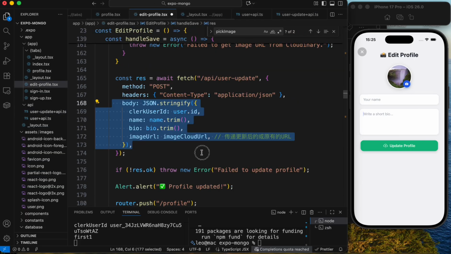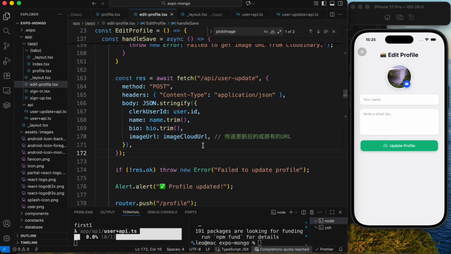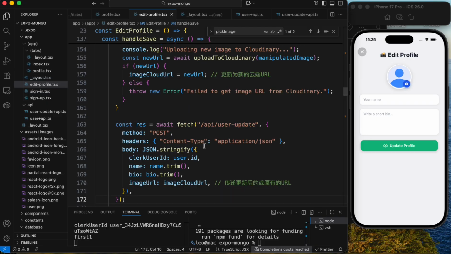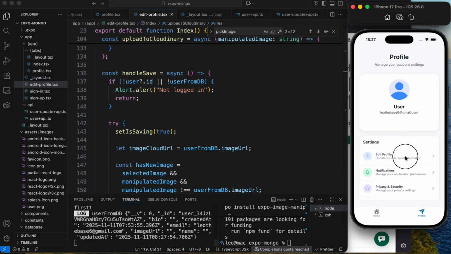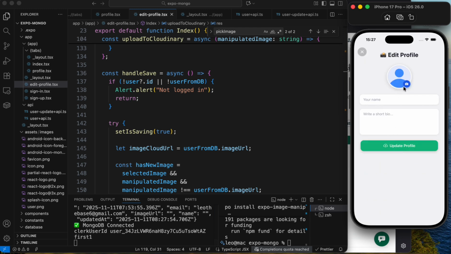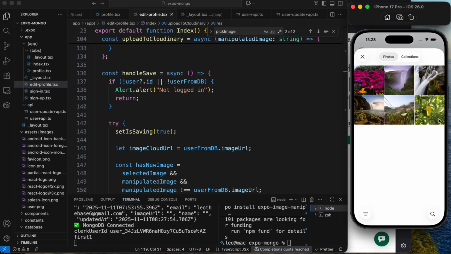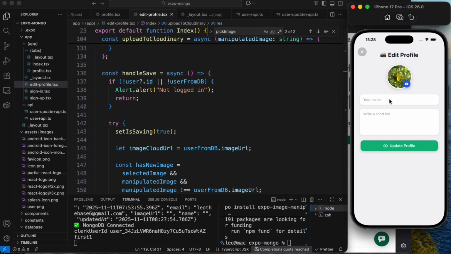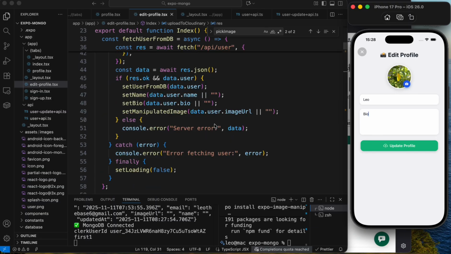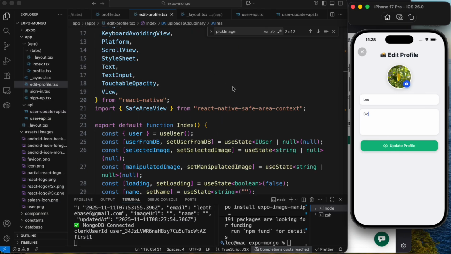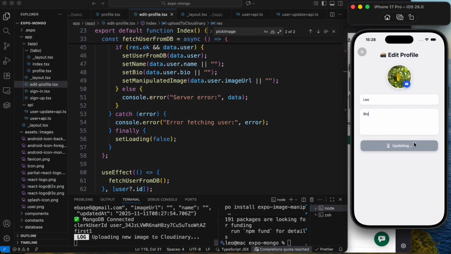So back to edit profile. We save this. Profile, edit profile. Choose it, this one. Name, Leo, next. Bio, we should have. Okay, and update.